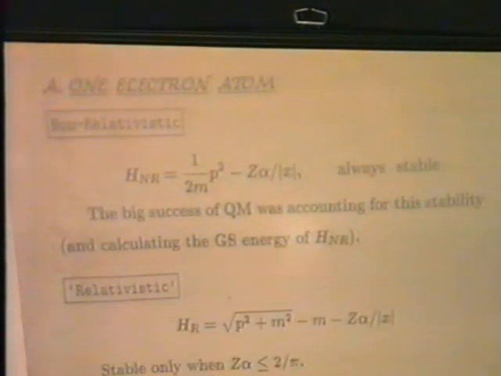Now, the big success of quantum mechanics was to show that this operator was bounded below. That was done very early in the game. The relativistic case is rarely mentioned in the textbooks. It was first discussed by Kato in his famous book on linear operators, and I think he got a bound in one direction, and then it was Ira Herbst who got a bound in the other direction.